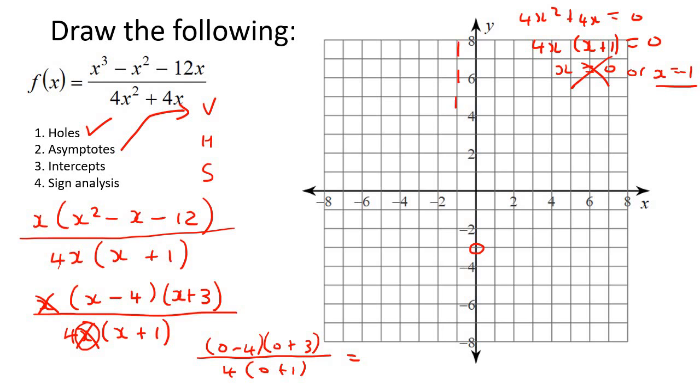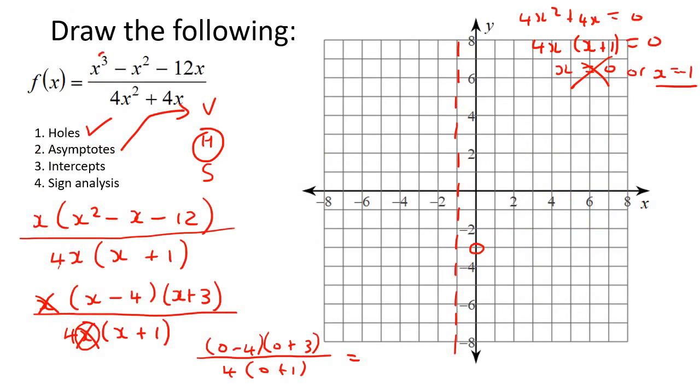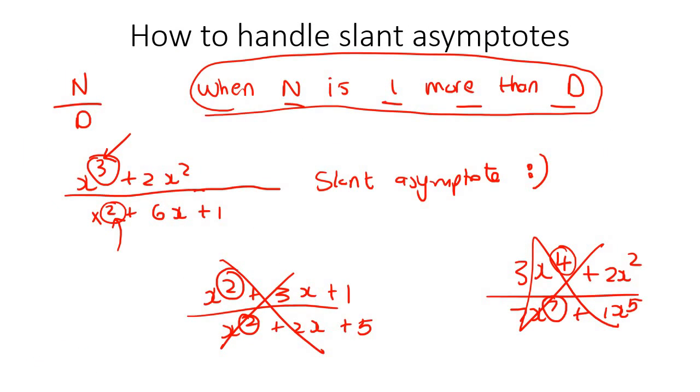So you can go draw that in with a vertical line, because it's the vertical asymptote. There we go. For the horizontal asymptote, that's where you need to think about the 3 different categories which I showed you. Remember over here? So in this scenario, in our question, we have a numerator exponent that is exactly 1 larger than the denominator. So that is going to be a slanted asymptote.